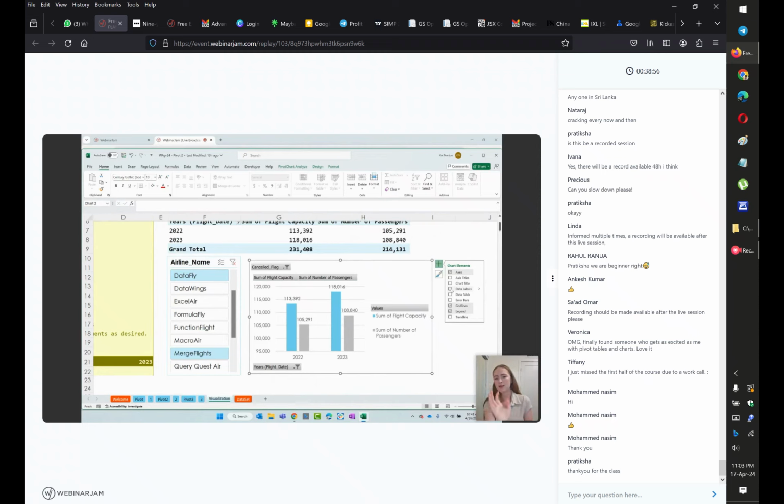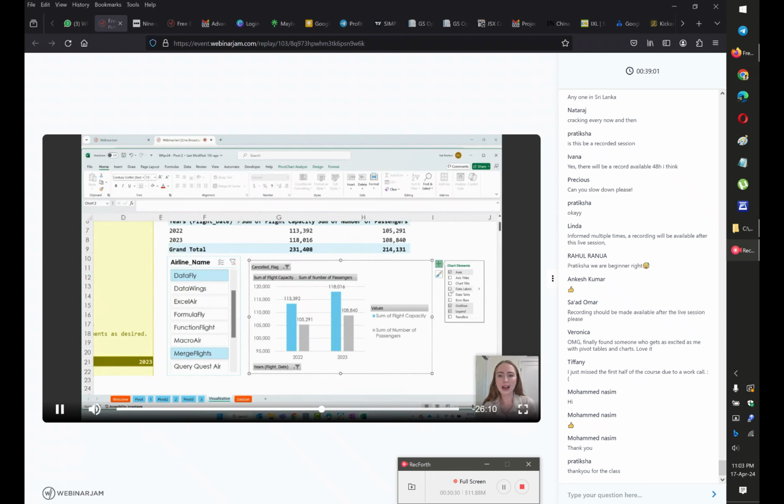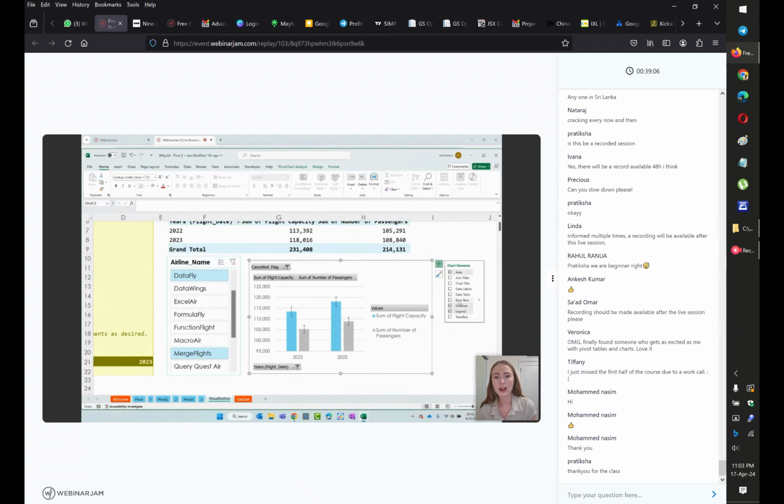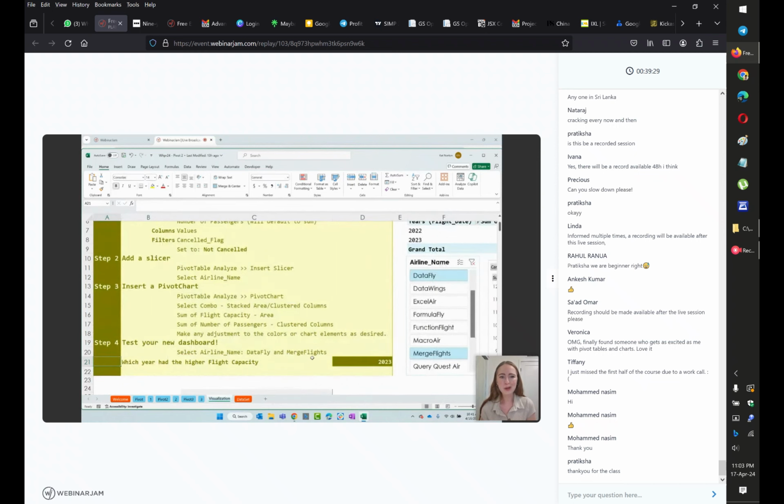Data labels are an awesome one too. So instead of just looking from afar at that bar chart and trying to guesstimate what those numbers are, you can add in little data labels that will tell you exactly what they are. We even have cool things like trend lines, error bars, and you can also do a little data table underneath, pulling in that data, which is a nice feature too. And the chart elements will change depending on what chart type you pick. So there's really just tons to explore in the chart area, but I'm hoping this lesson here today helped you feel more empowered when it comes to pivot tables and charts and really visualizing that data.